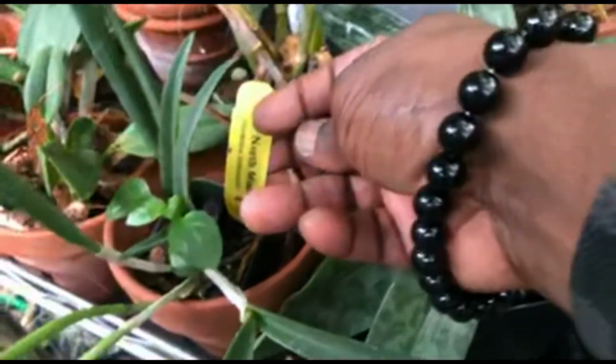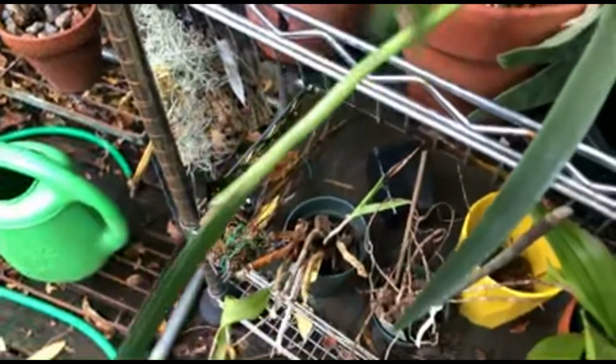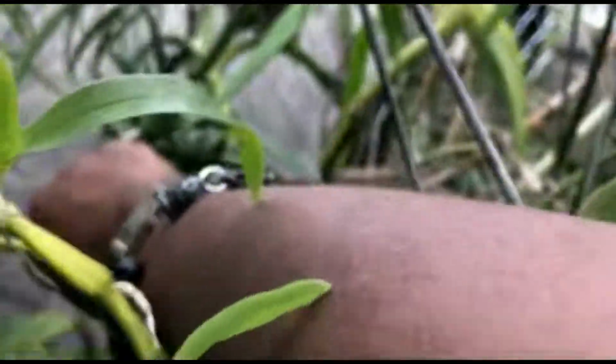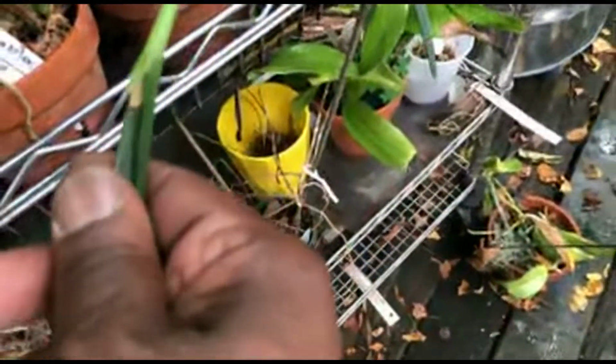My North Miami is right here. This is one of them, Todd. It's got a spike on, it's got a sheath on it right there. I'm not sure what that sheath's going to do. But it's also got another growth right here. That's one of my North Miamis. I have another one that is back here. This grows very wonky. This is the newest growth right here that I had hopes would bloom, but there's nothing there. See how wonky it is? It's just a crooked mess. But maybe it's getting closer and closer to bloom size. I don't know. So that's my North Miamis. I have 2 of them. I have higher hopes for this one. Yeah, does yours get sheaths? I mean, that's got a sheath on it.